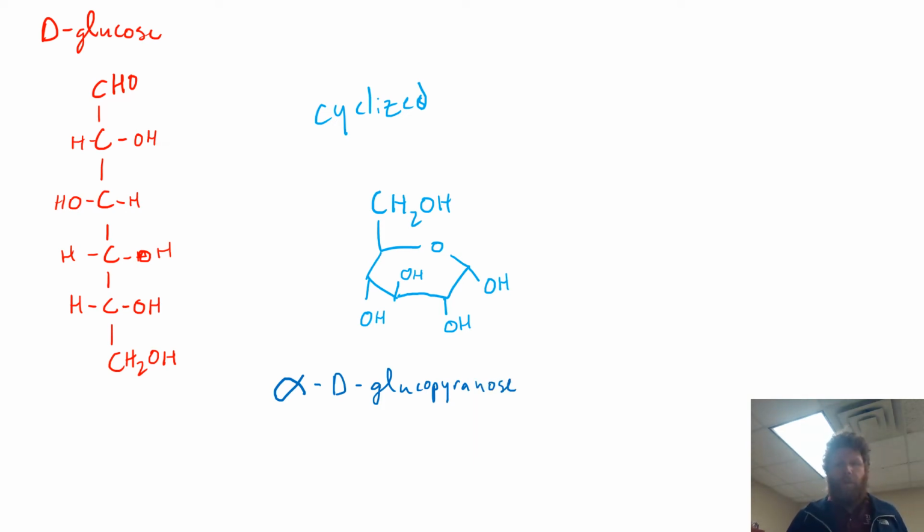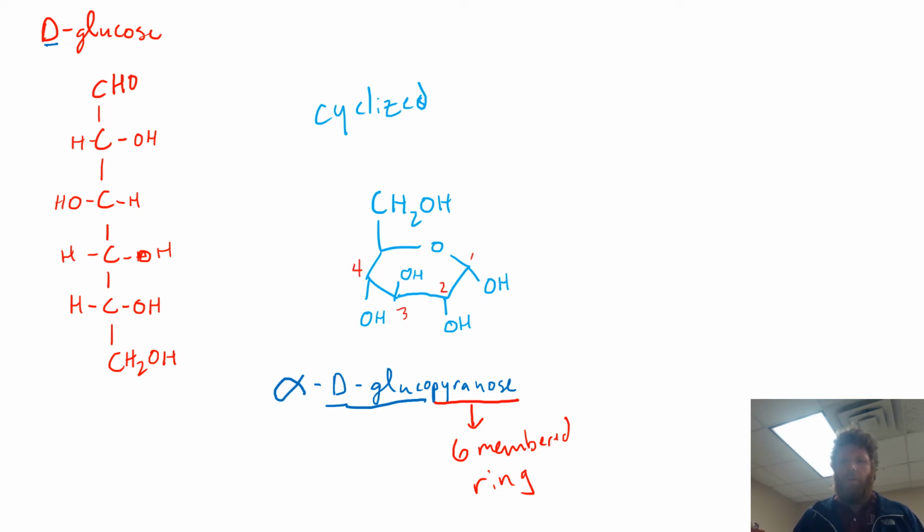There are a couple of things you can answer as to where this is coming from. Given that it is a D sugar, it's not going to change when we cyclize it. D-gluco, so that remains. This suffix, pyranose: a pyran ring is a 6-membered ring with an oxygen in it. Hence, this is the pyran form, or the pyranose form, of glucose. So we have 1, 2, 3, 4, 5, and then our oxygen would be the sixth member of that ring. I'm not going to label that just because we're going to label the carbons in just a second.